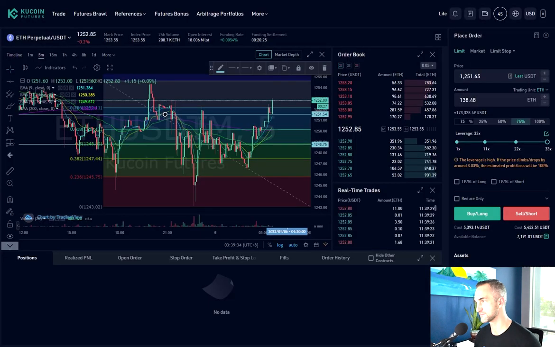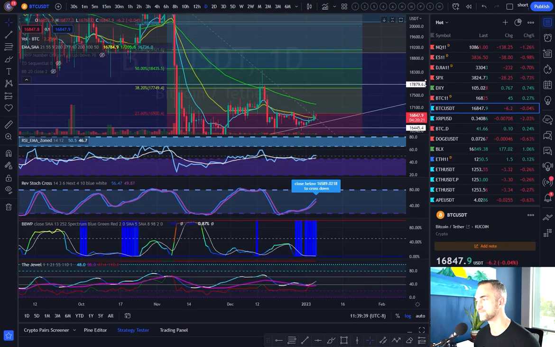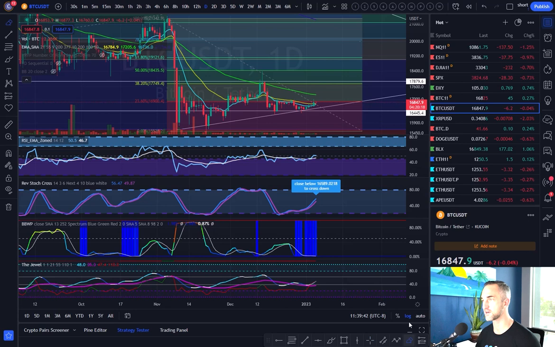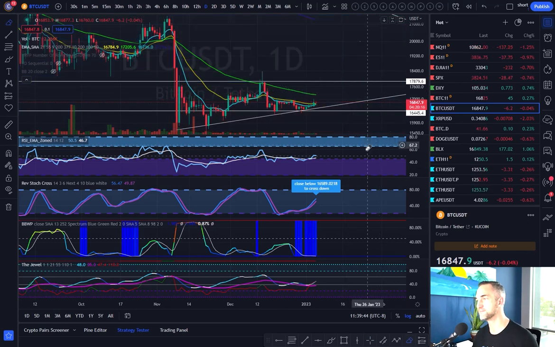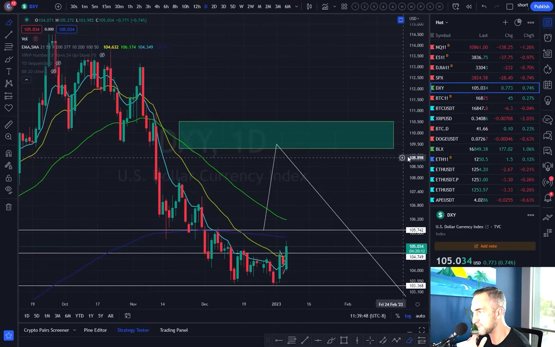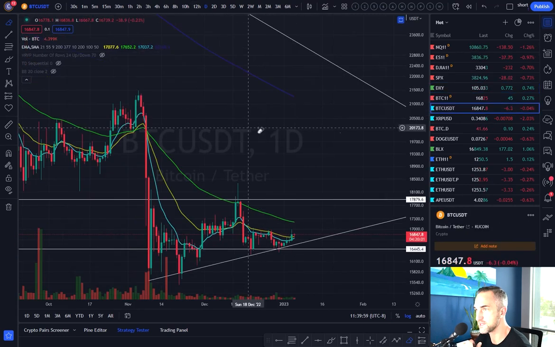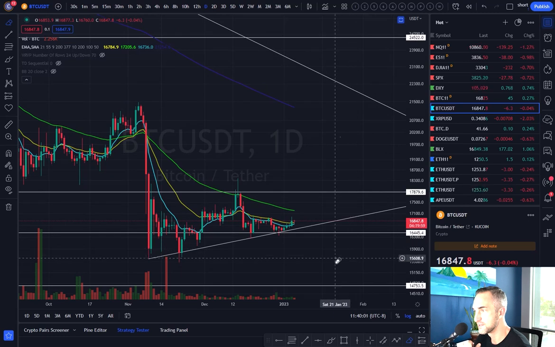Based on the dollar, right? So if the dollar does break 105, that will initiate targets for me on Bitcoin down to the bottom side of the range at 15, call it 15.7. I'd be looking for 15.7 to get hit with the short stop. If 15.7 breaks, the next target down is going to be right there, consolidation high to the low.